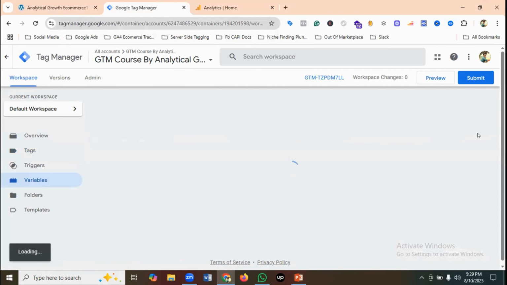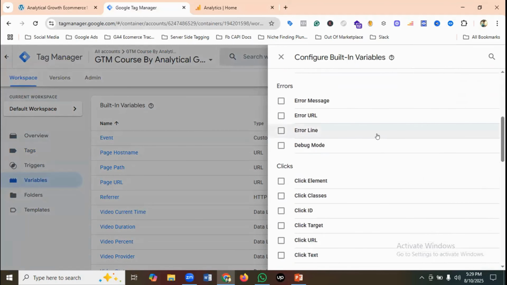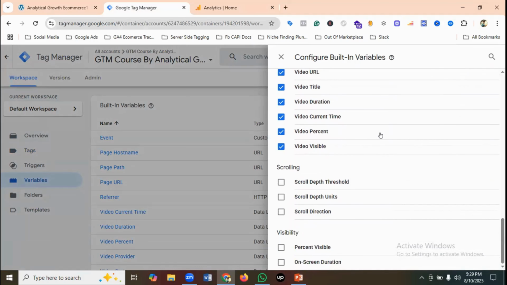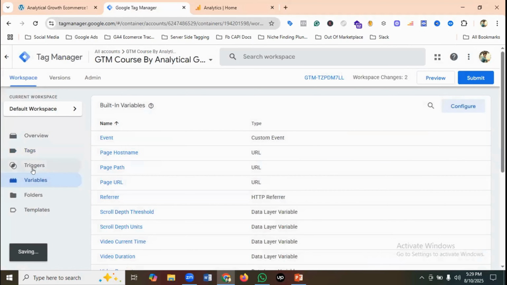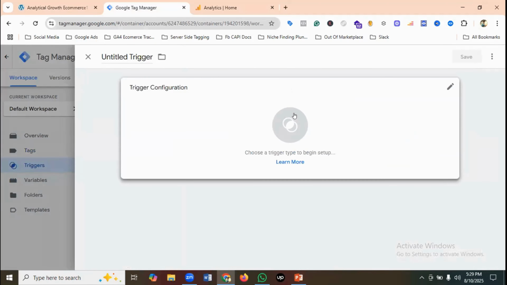Then I'm gonna click on configure and I'll scroll down. Then you'll have some scrolling variables like scroll depth threshold, scroll depth unit, scroll direction. So I'll enable all of them. Then I'll be creating a trigger for the scroll depth event.